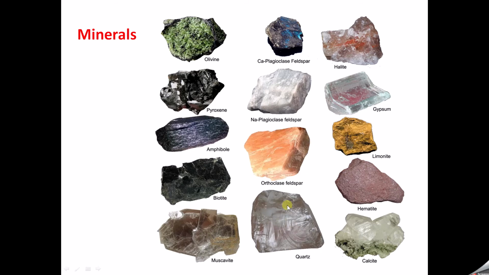Quartz is very resistant. Here we have halite, gypsum, limonite, hematite, and calcite. Halite comes from sodium chloride, where sodium is in solution in the water. Gypsum, hydrous calcium sulfate, calcium is carried in solution in the water. And calcite, calcium carbonate, calcium again carried in the water as solution and precipitated in the ocean. Limonite, hematite, just iron oxides.